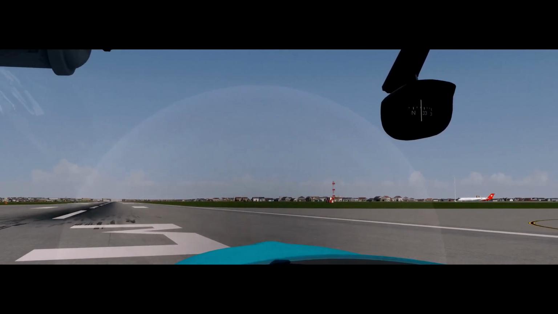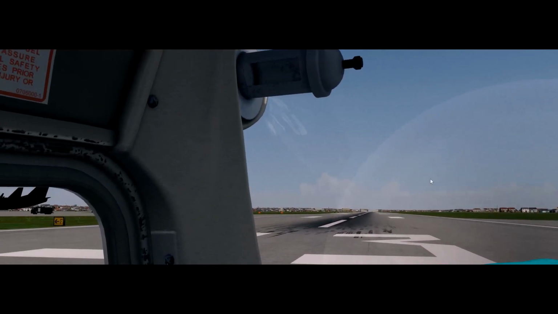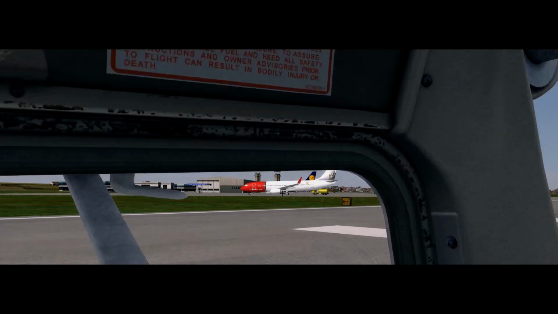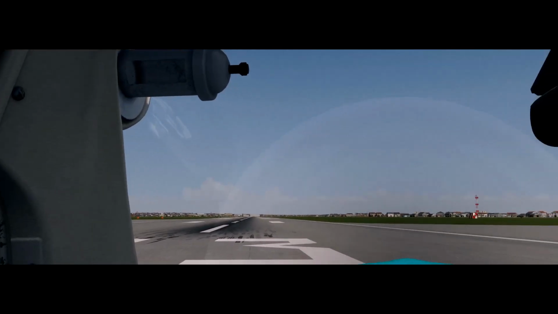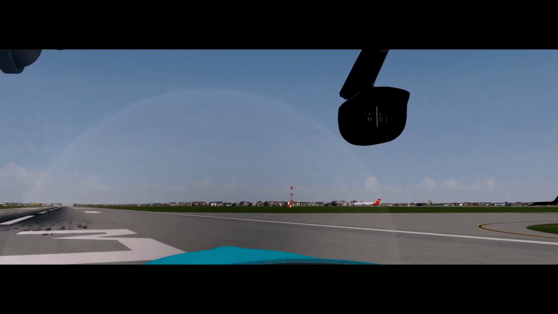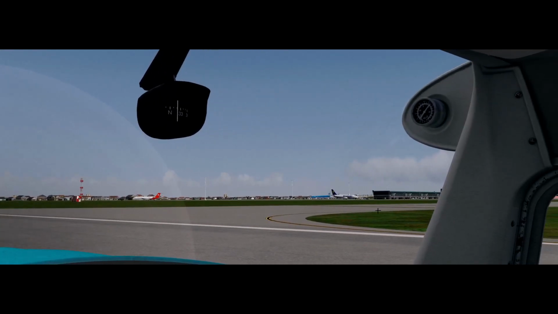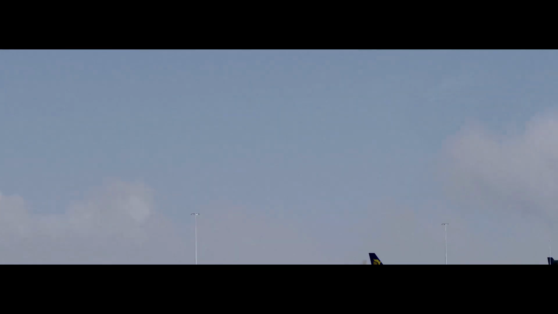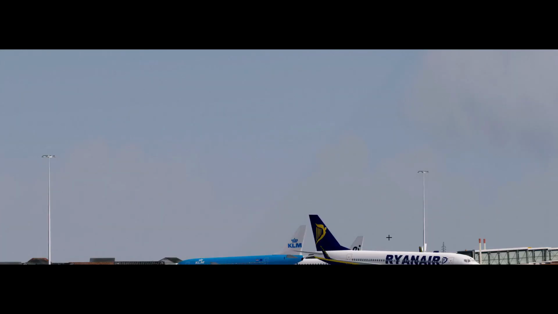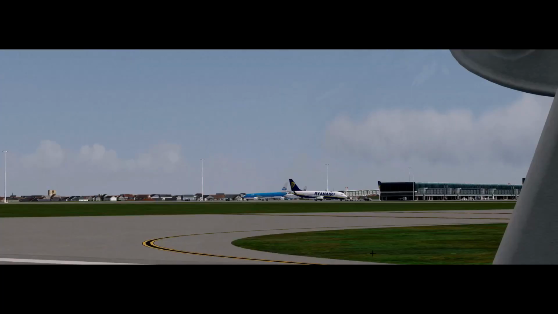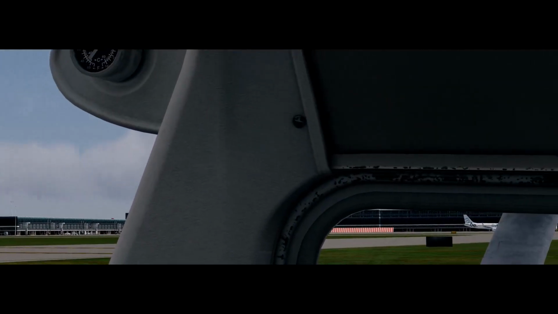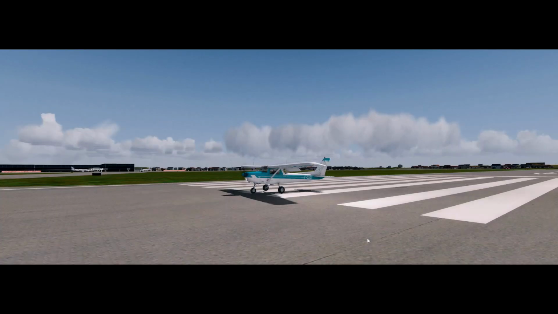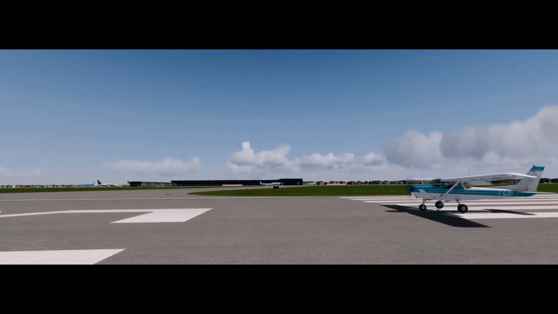But yeah, so like before when we were here, there were literally no planes at all. And the textures do drop out and go back in again. Nothing we can really do about that, I suppose. But it's now a bit more of a bustly airport, and to be honest, the textures are passable. I feel like that's okay textures. It's not PMDG level aircraft, but it's passable. It's okay in my book, and it makes the airport a little bit more.